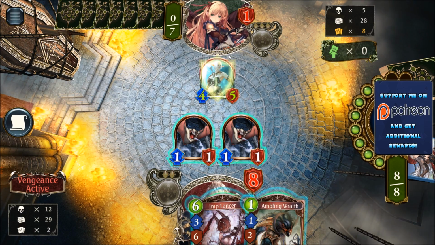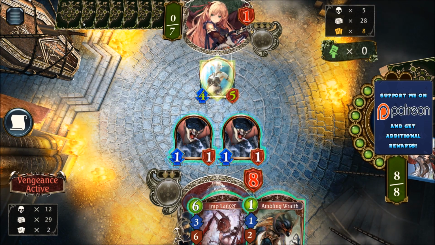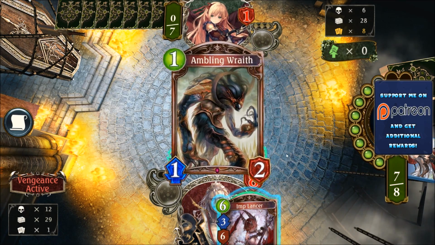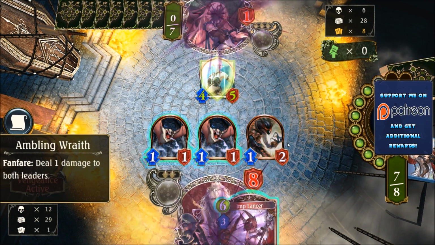Otherwise we would have played the Imp Lancer, kill this guy. And then the question would only be if the Rhino would be good enough to kill us here next turn. Ambling Wraith is definitely good enough for the kill. And he is down.